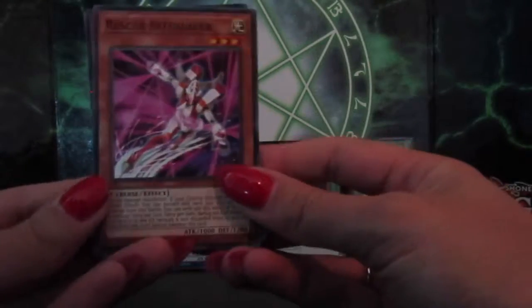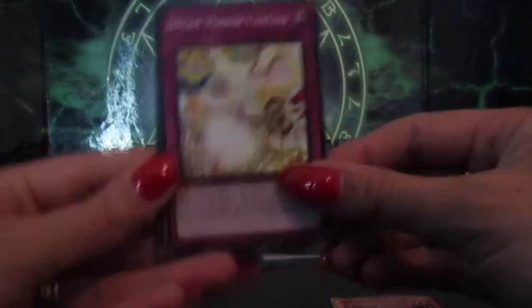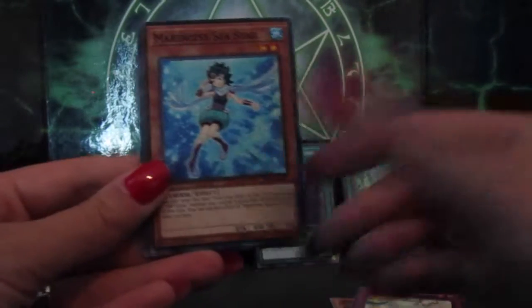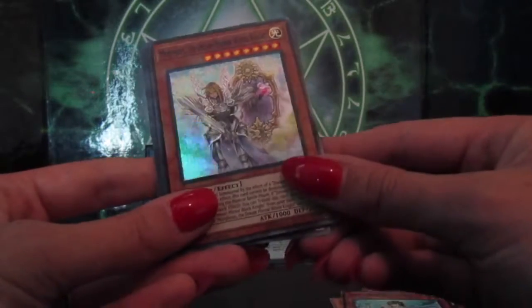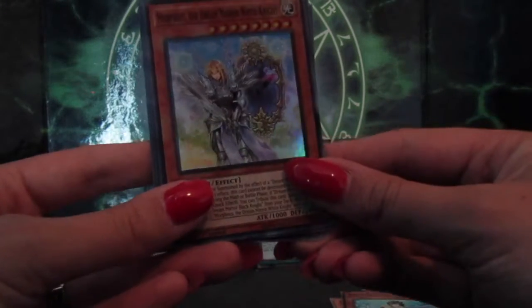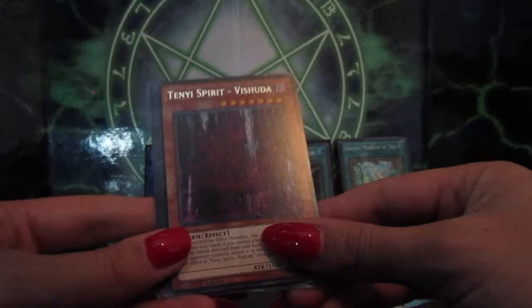I'm going to call that it's a monster this time. Rescue Interlacer. Dream Mirror Fantasy, Marinesis Sea Star, Morpheus the Dream Mirror White Knight. So we got the Dream Mirror. I got all the Dream Mirror guys. Dream Mirror deck coming up.